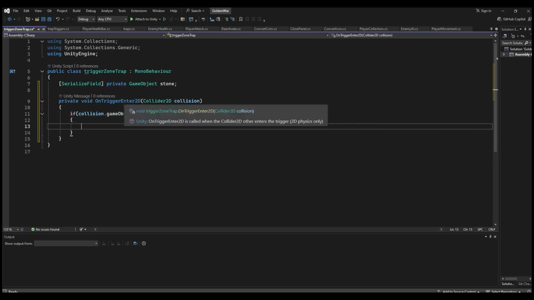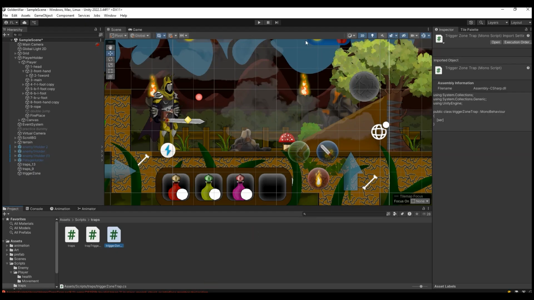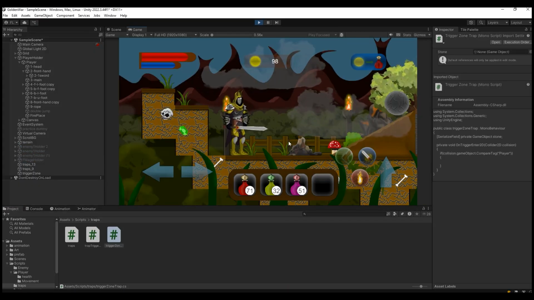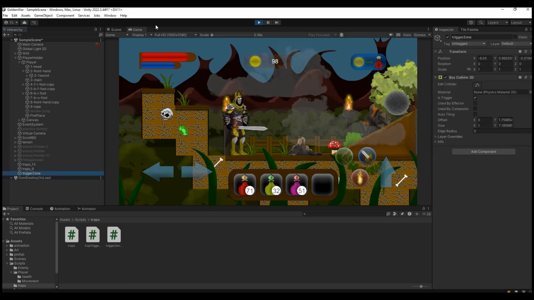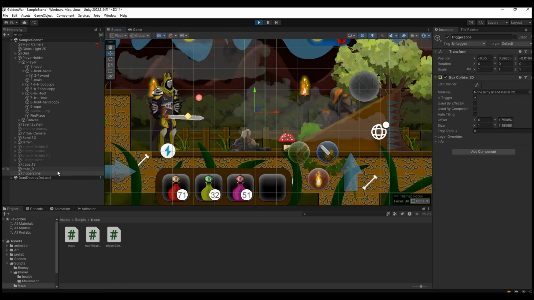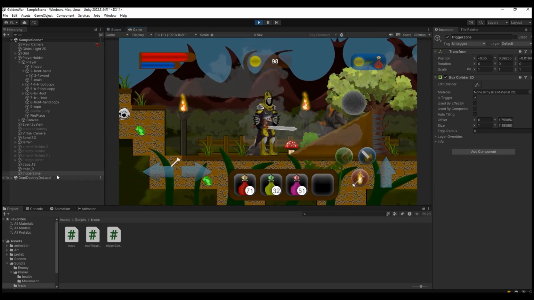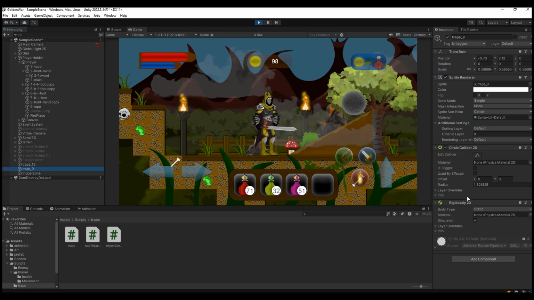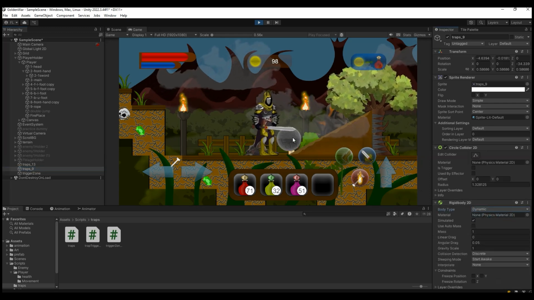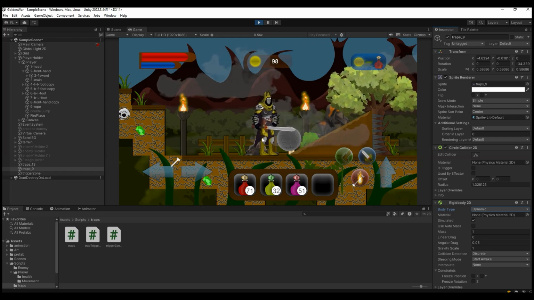Okay, what happens? I want that when I get to that trigger zone in here, this falls. How? I have to make the rigid body dynamic, so it would be collided to me.